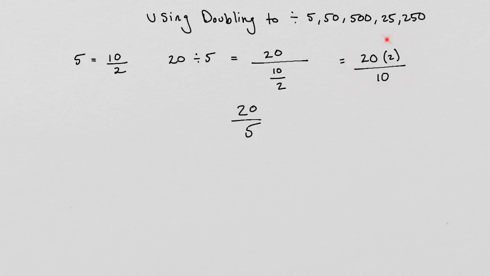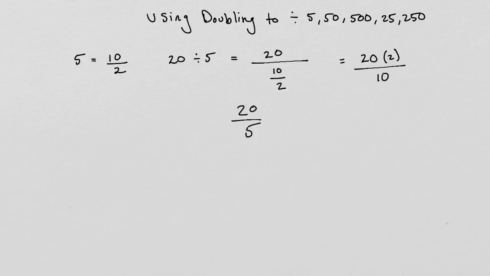20 divided by 5 can be written as 20 times 2 divided by 10. We simply inverted this fraction and multiplied. Here it is. This is your fraction. You just inverted and multiplied. So now I'm going to show you how this concept, which I've written out here, can be used to divide numbers. For example, let's use the one that I already have here, 20 divided by 5.